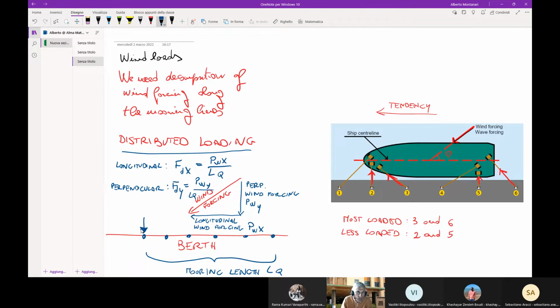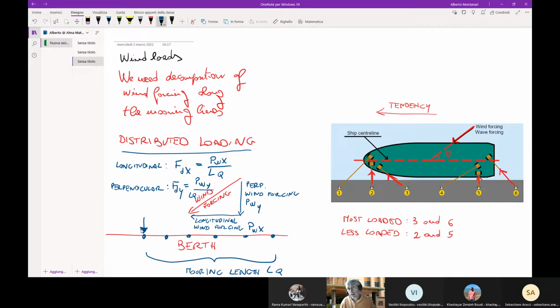There might be some forcings that we miss, but still, if the design is not very important, if the loads are not very important, we can simplify the situation by only taking distributed loading. And at this stage, if we take this assumption, we would be done. I have a berth structure with a longitudinal forcing and a perpendicular forcing, and I have all the information to design the structure and the foundations after wind forcing. I can compute the component of actions due to wind forcing.